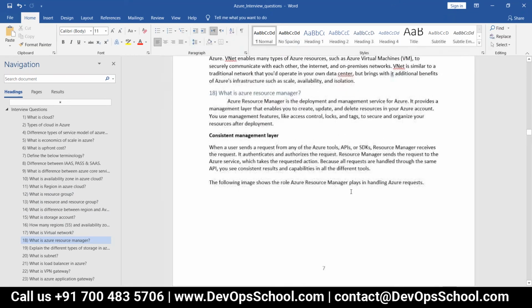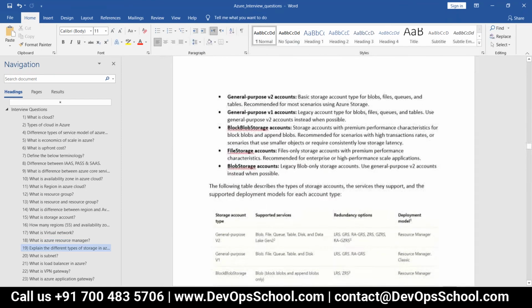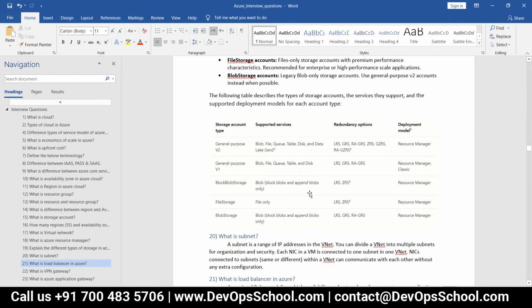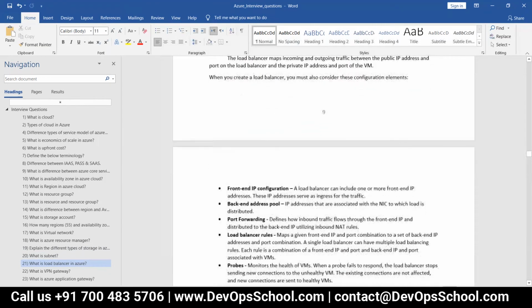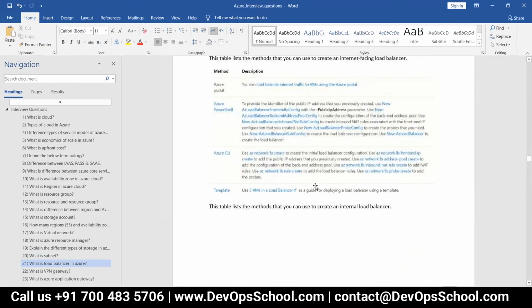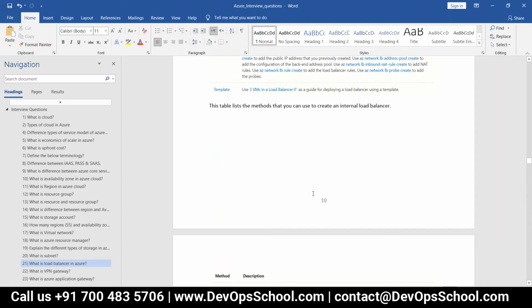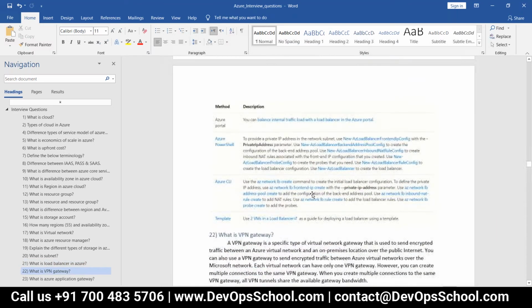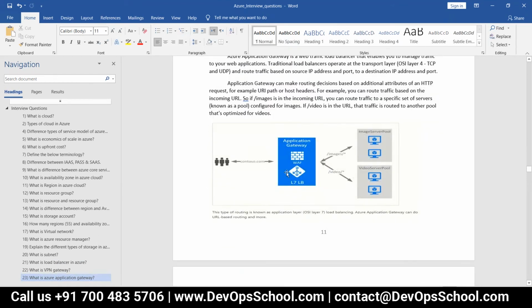I had this because it's easy to understand with a diagram. Exactly. You will find the image on Google. Like Resource Manager, subnet. Whenever you put an image, please try to put the Azure image, the Azure cloud image. I'm using Azure only. Actually, from the Microsoft Azure portal only, I'm taking all this information. I'm not taking it from anywhere else. How does this, application gateway? What is it? Okay, great.